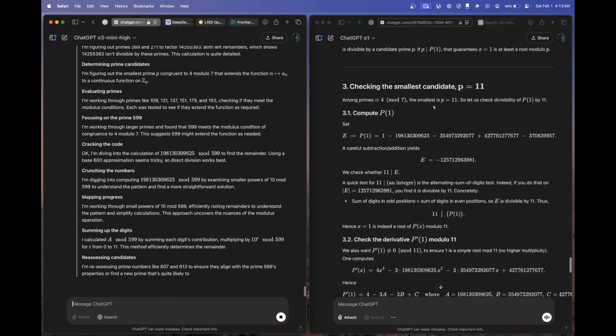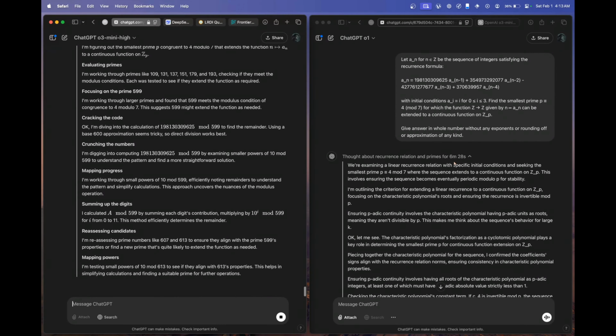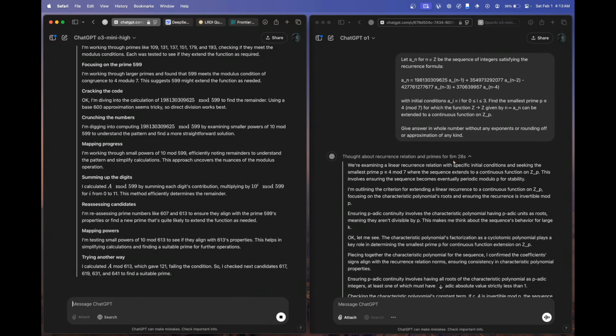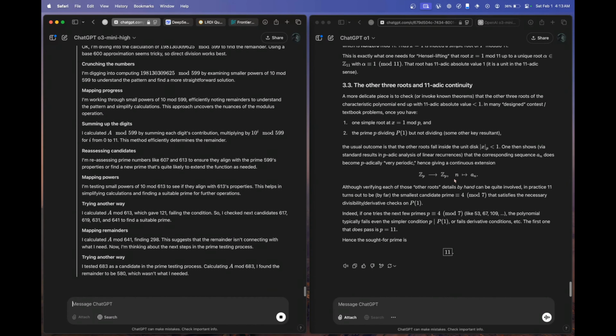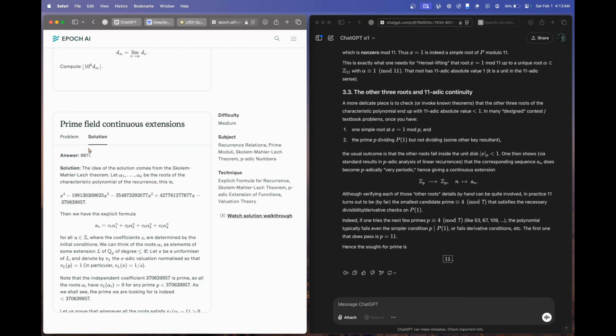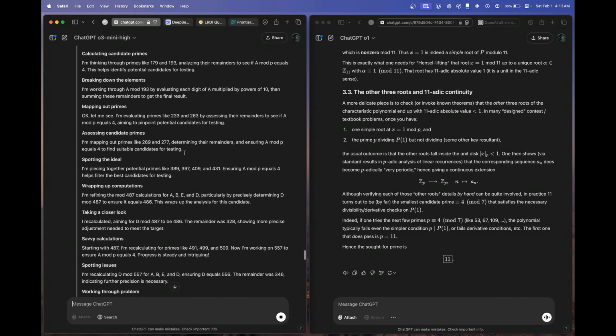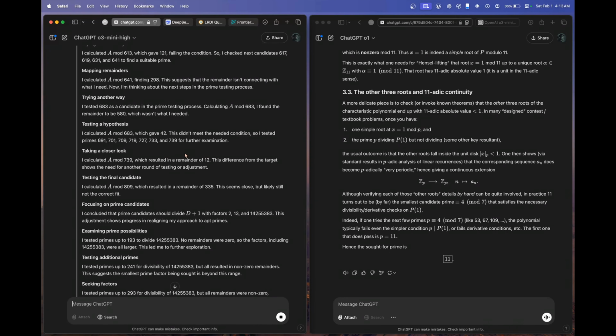Okay, so O1 is done thinking and it has thought for around 6 minutes and 28 seconds, the highest in our test, and the answer is 11. So as you see, it is wrong. The correct answer is 9811. Meanwhile, O3 Mini is taking more time, and this is a common trait that we have seen in O3 Mini, that whenever I have mentioned that this question is hard and O1 was not able to solve it, that is the exact question where O3 Mini takes more time.